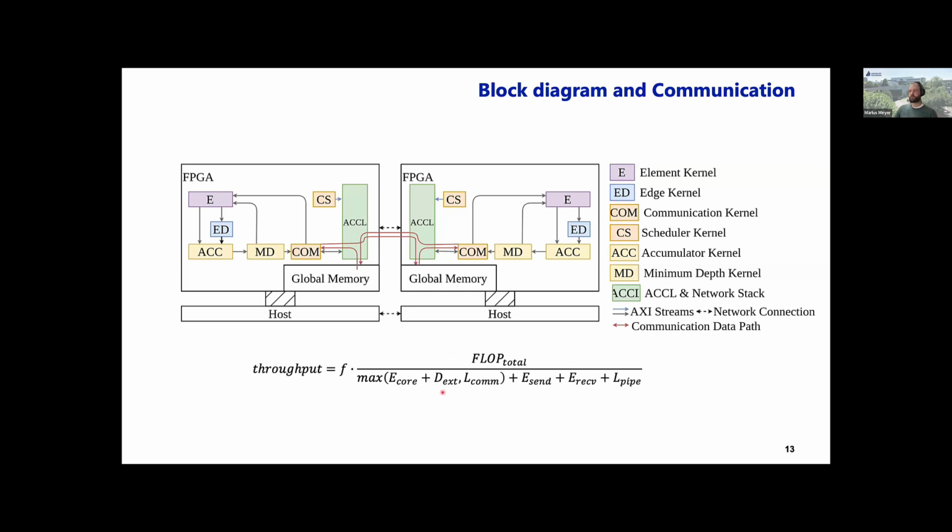Based on the latency models that we came up with during our benchmark phase, we also extended the throughput model of this shallow water simulation by considering the communication latency. The communication latency can be hidden by updating core elements of the partition. The core elements are elements that are not on a border to any other partition, so we don't need any data from remote FPGAs to update them. And so we can do these calculations while we are sending data to and from other FPGAs.